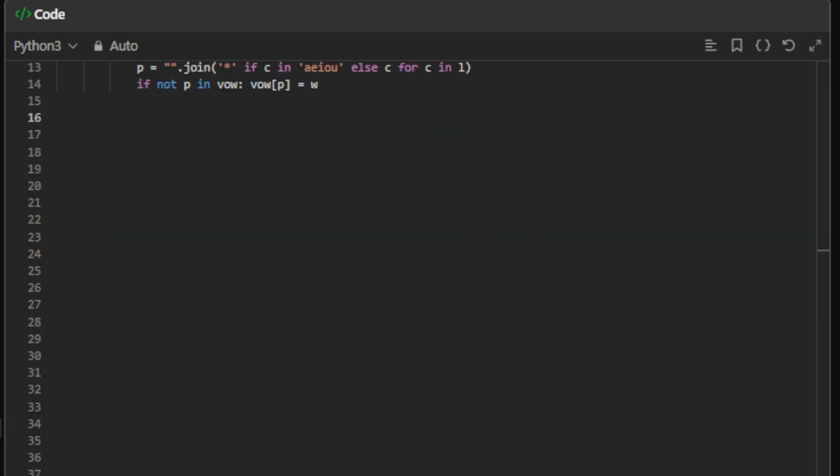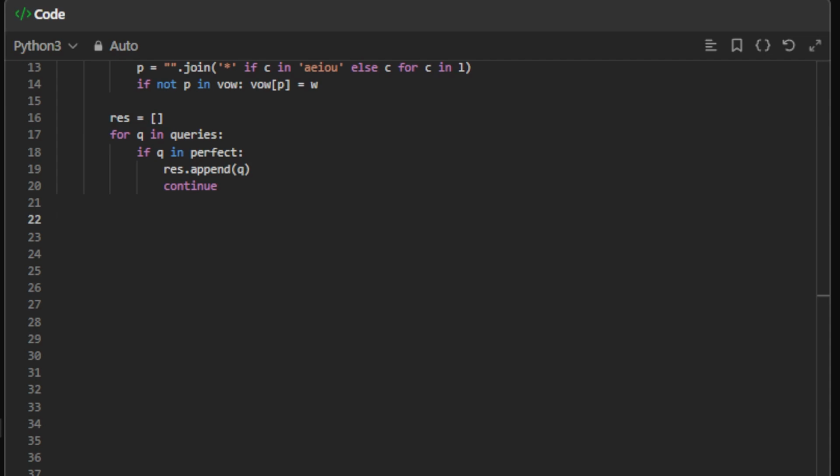Now we can iterate every query and build the result. So this is initially an empty array, and for every query in queries, if the current query is in perfect, we add to the result the current query and continue. Sorry, this is continue.